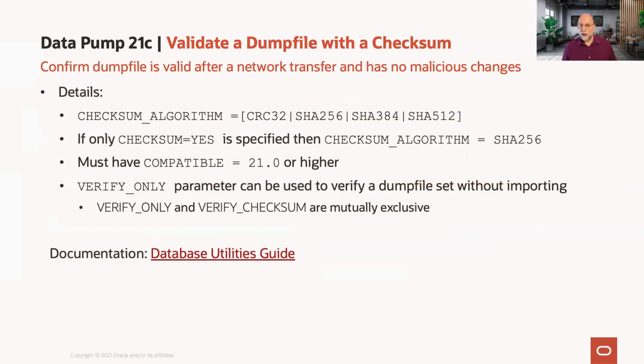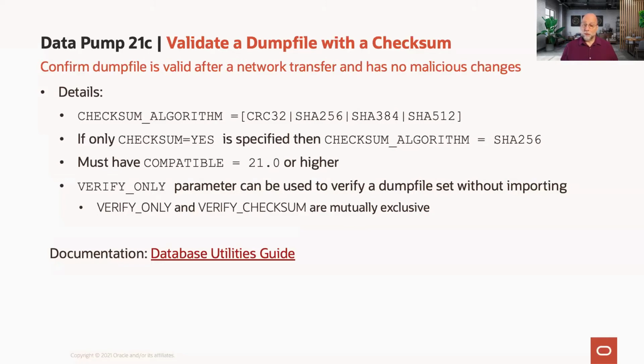First of all, the checksum defaults to no, so you do have to specifically say that you want a checksum on your dump files. The reason for that is simple. It does take a little time to compute a checksum for each file in a dump file set. That checksum lives at the tail end of each dump file. So the bigger your database, the longer it takes to create the checksums or to validate them when you import. You can choose what checksum algorithm to use. It will default to SHA-256.